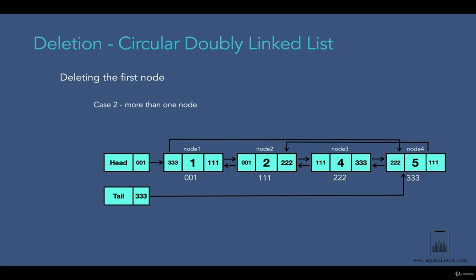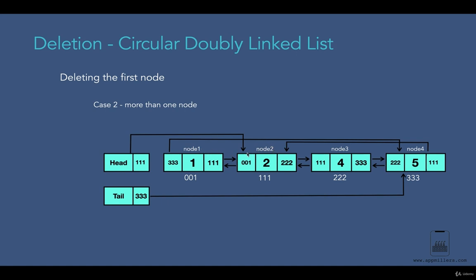Now the next thing that we are going to do is create a reference from head to node 2. With this we are going to delete the link between head and node 1. So I'm going to update head to the physical location of node 2, which is 111. If I set it to head, it creates a link between head and node 2, and the link between head and node 1 gets destroyed. Now as you can see, we have deleted the links that come to node 1. Here we are left only with this link: the reverse link from node 2 to node 1.